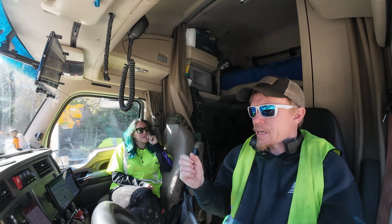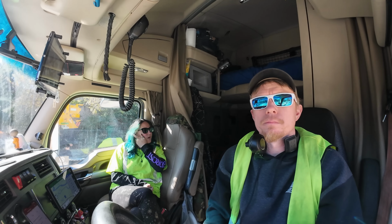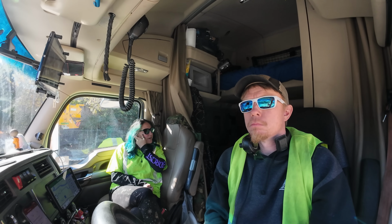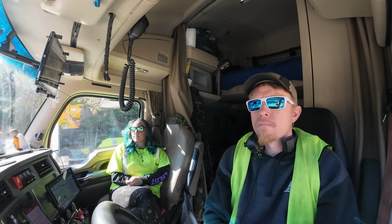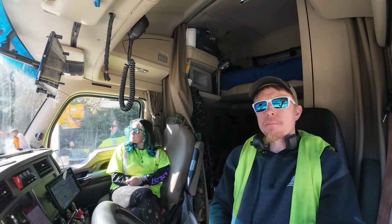I don't know if this guy's going to load this truck or what's going on here. Did you ask him about using the ramp? No. Maybe I'll walk up there and walk around that truck and see how much room's up there. Yeah, maybe I'll do that. All right.